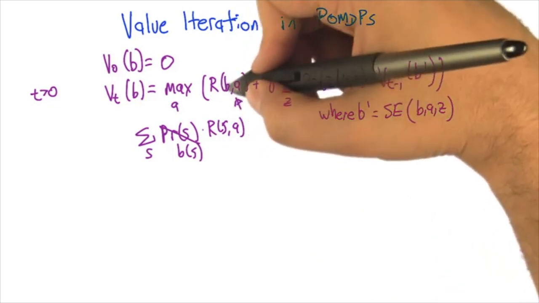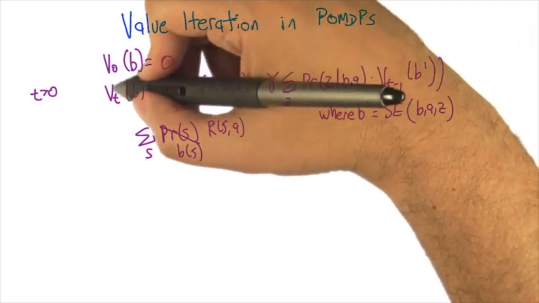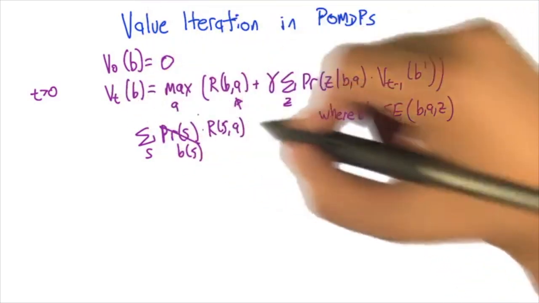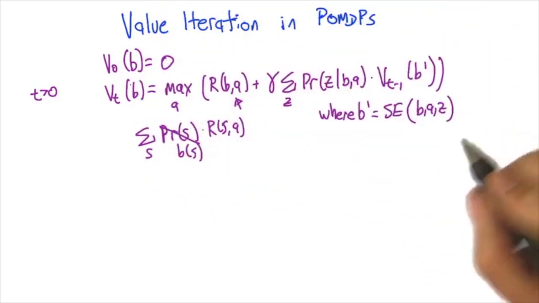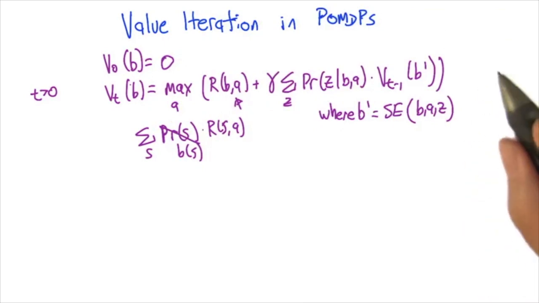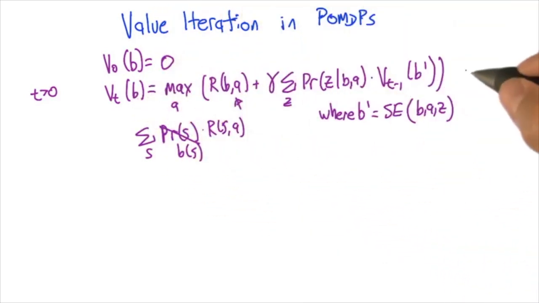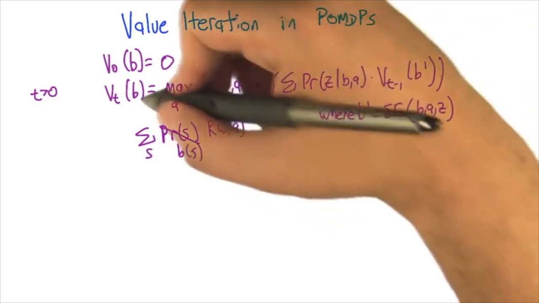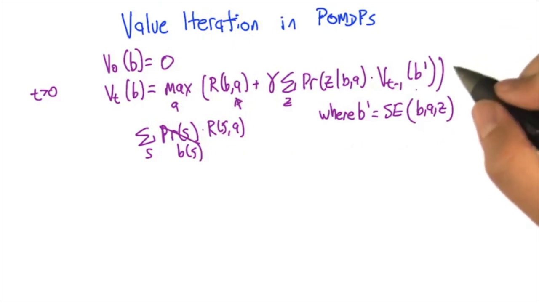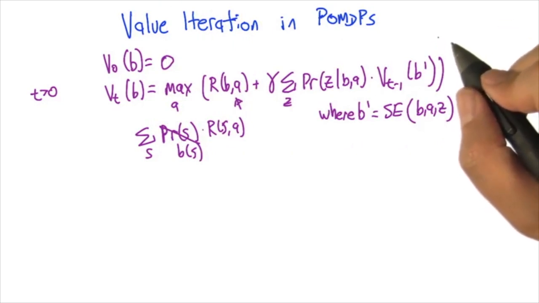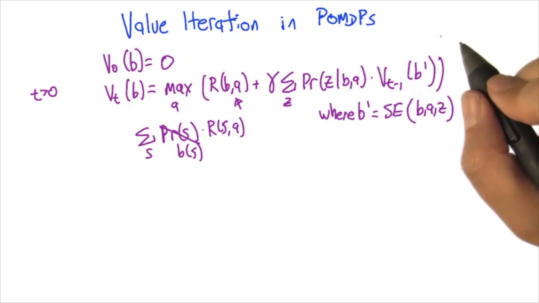Exactly. Okay. And so again, now that we've got that out of the way, the scary thing here is this function v, this value function, is defined over an infinite set of belief states, these vectors of probabilities over states. So again, we're not going to let that scare us quite yet, but it is something that we have to keep in mind. Otherwise, we could just implement this directly. All we would need is a loop that would say, for all belief states, do this update. It's just that there's an infinite number of them, so that would not terminate. Yeah, but you could write it in really just a few lines of code. Yes, you could write an infinite loop in very few lines of code.